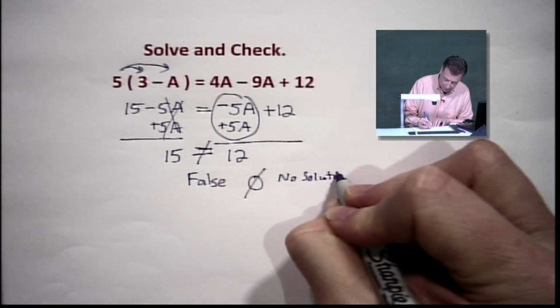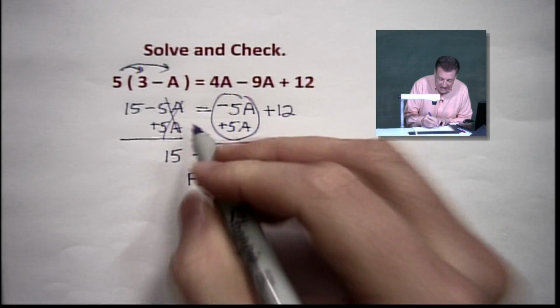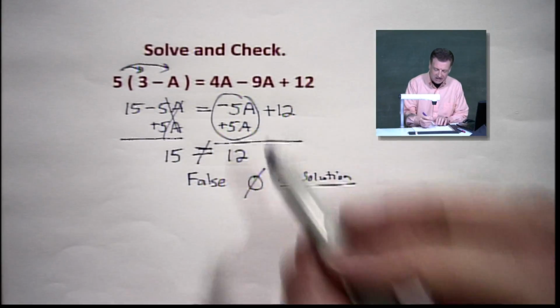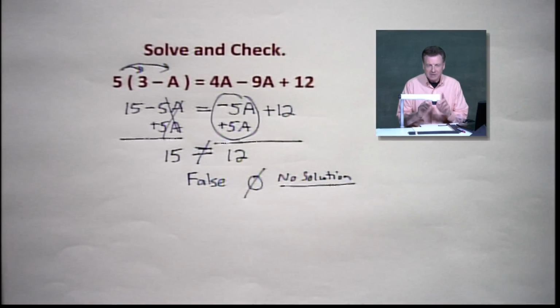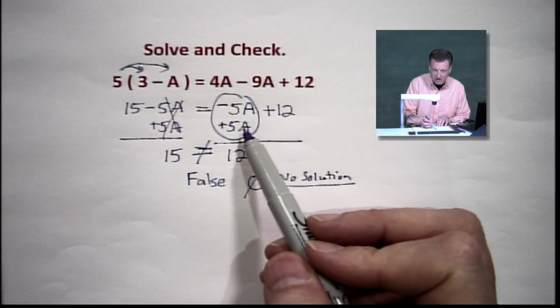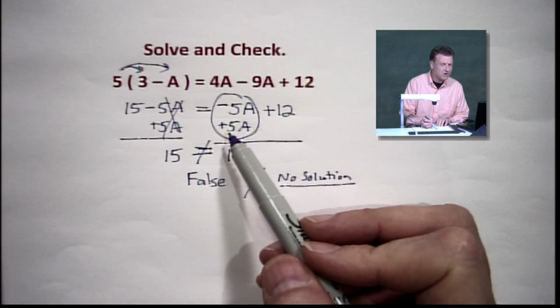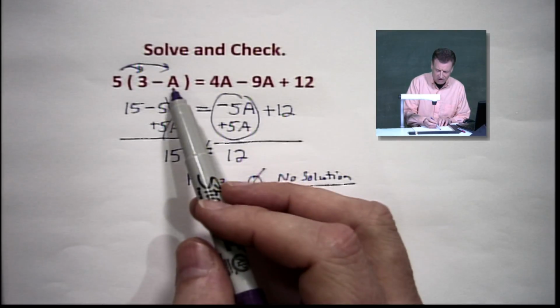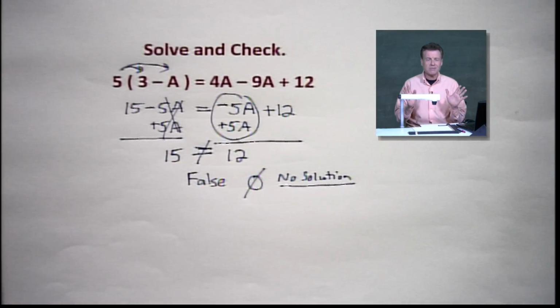I don't care what number you throw in there, it's not going to ever equal out. The left side and the right side will not equal. So that happened because the a's disappeared. Now let me caution you, sometimes my students think, oh, maybe I had 10a over here for some reason equaling 0. Is that no solution? No, 0 can be a solution, but this is not a 0 solution because if I put a 0 in here, I have just as much a problem as if I don't.